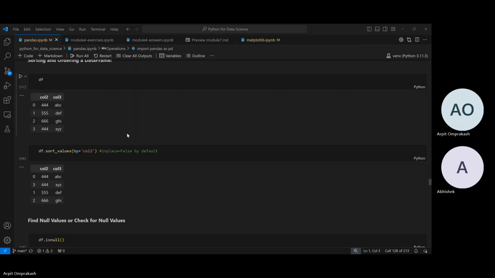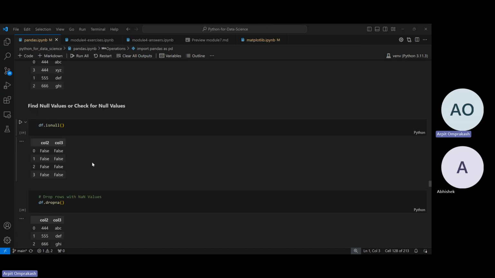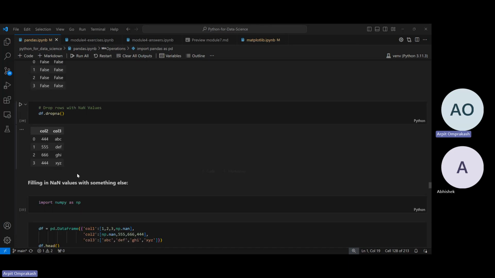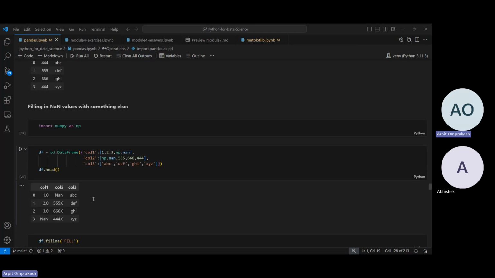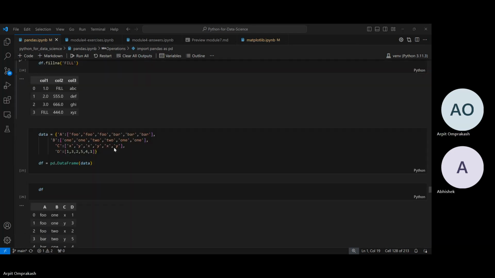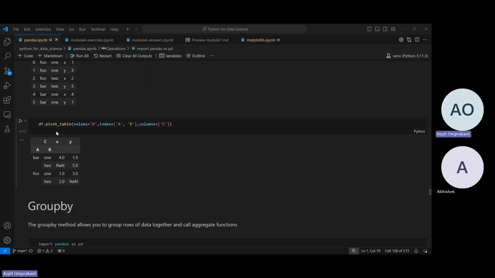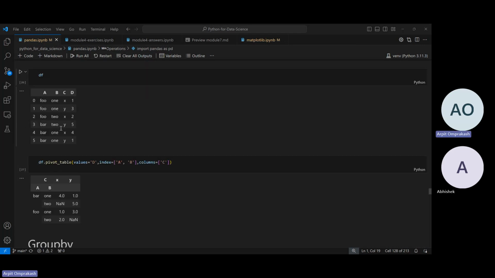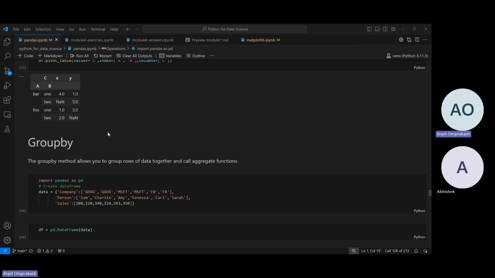We also talked about removing columns, getting column and index names, sorting and ordering of a data frame, finding null values, then dropping null values, filling null values with something. We also talked about changing the shape of a table data frame using the pivot_table function.